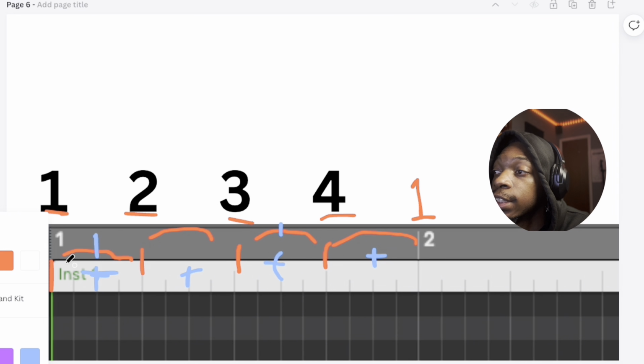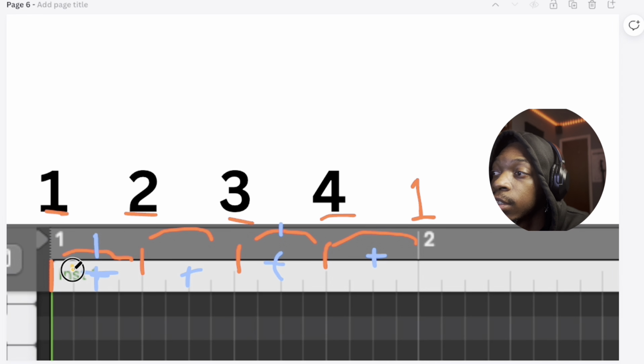These right here are the 16th notes, as well as the eighth note, because the 16th note is the subdivision of eighth notes, which is the subdivision of a quarter note, which is a subdivision of a whole note.